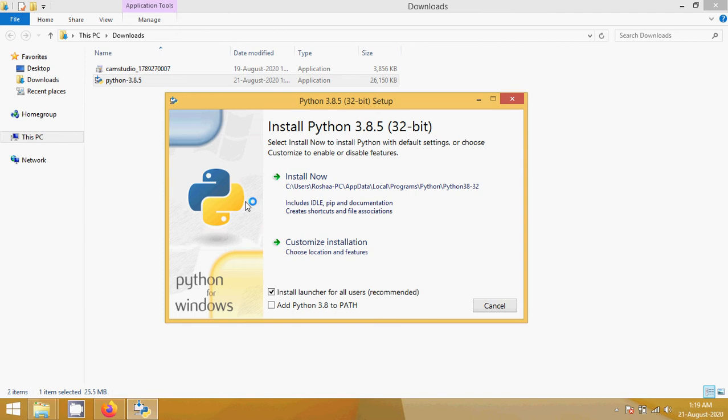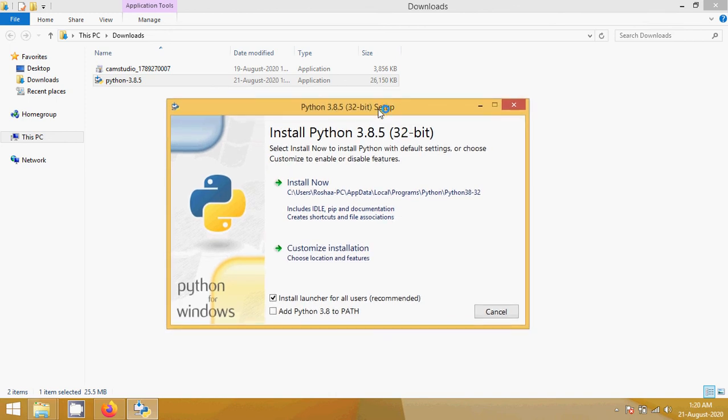We have a concept of virtual environment, so we'll be creating virtual environments in the further videos. We may face some issues if we download Python in a separate folder than this particular folder. So I strongly recommend you to go with this particular folder only, which says C users and then my PC name and then app data and so on.